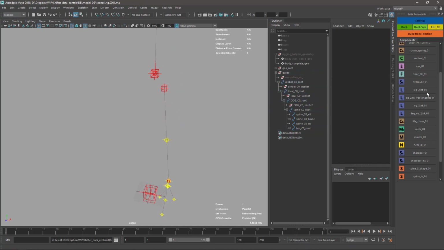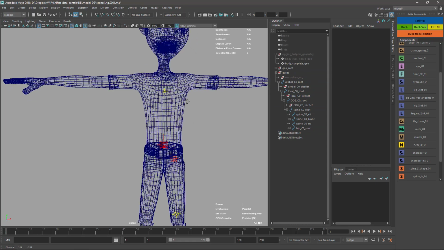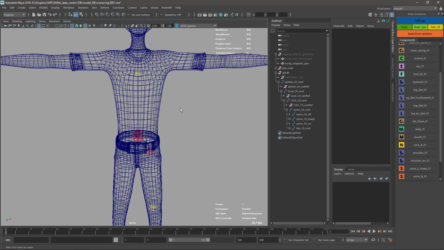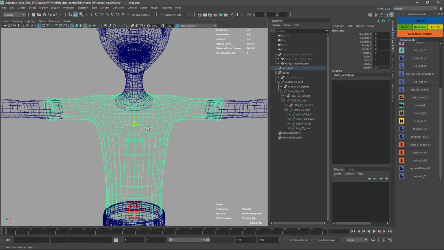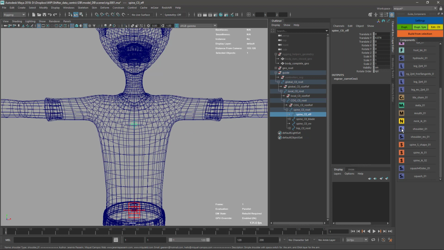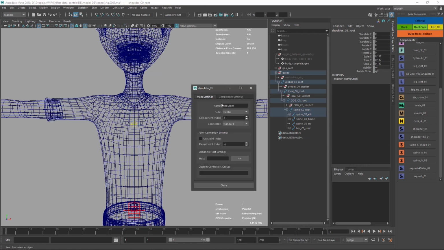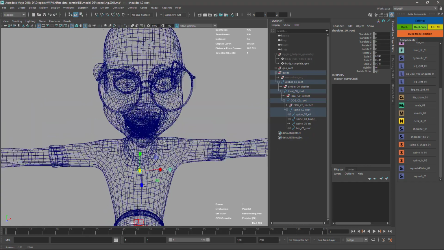Okay, let's see what else we need. We need the shoulders. I'm going to put this shoulder, just select this one. Shoulder, and it's going to be left side, not reference array for the moment, and it's going to be there.